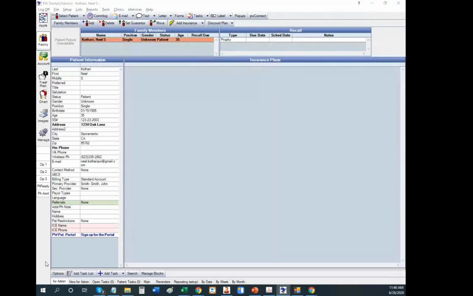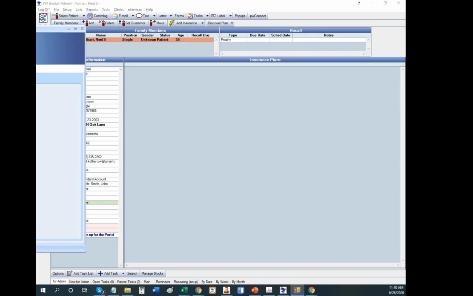Now, next is going to be just, I think that's actually everything that we wanted to cover. Oh, one more thing. There's one feature, which is if you want to have this screening form included in your same-day reminder texts that go out. If you're using PW Connect, you can also do that.